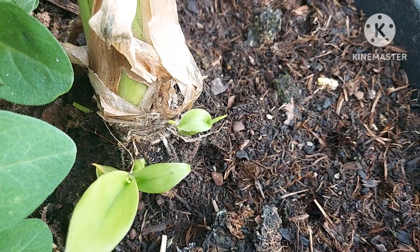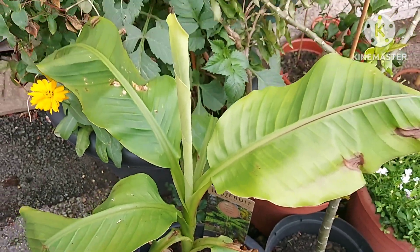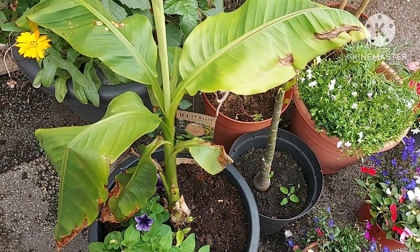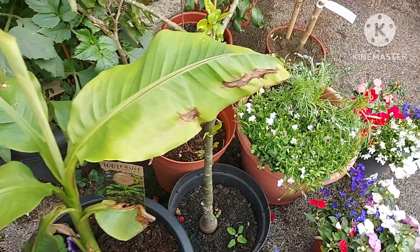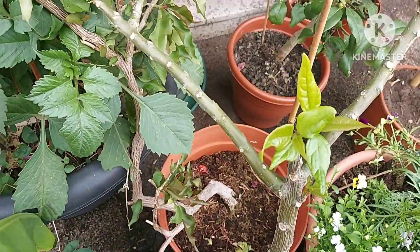Hopefully I can keep it alive. I know this is a hardy banana, but for the first year I'm going to overwinter it indoors because it's quite a young, small plant. The last one I tried to overwinter was much bigger and it succumbed to the frost even though I had it protected.